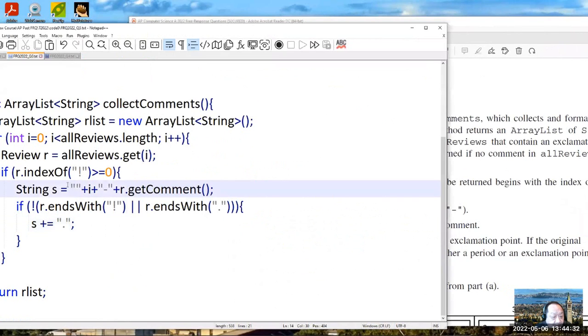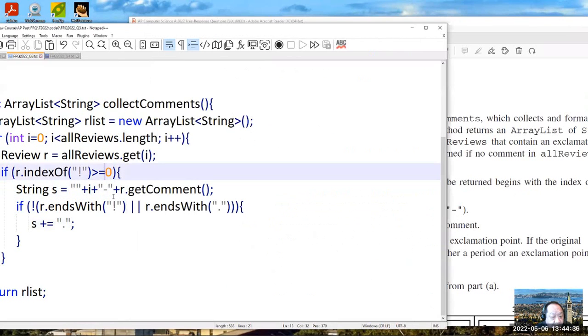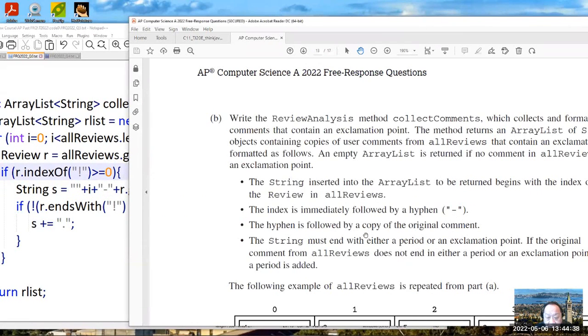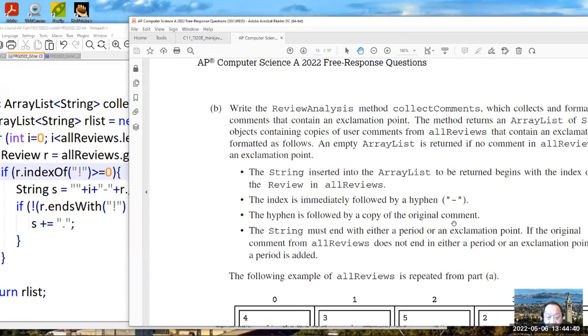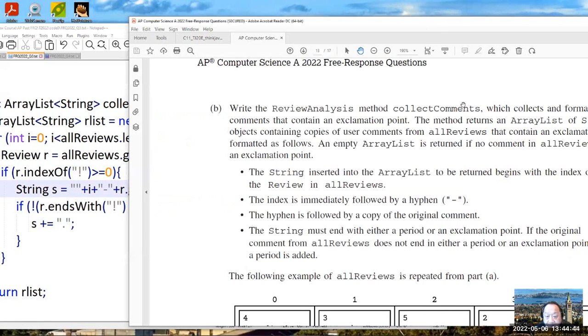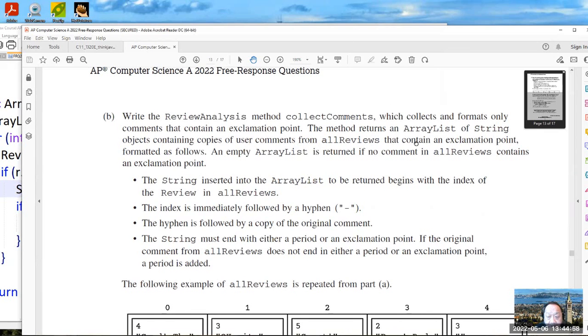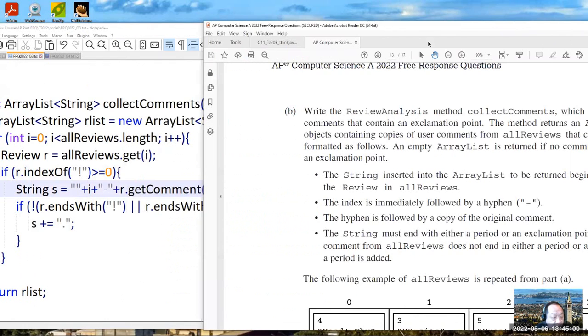Right here, we use an empty string plus the i, followed by a hyphen, and then followed by the original comment, and only if what? Only if the comments include the exclamation mark. Only comments containing the exclamation mark, we add it.